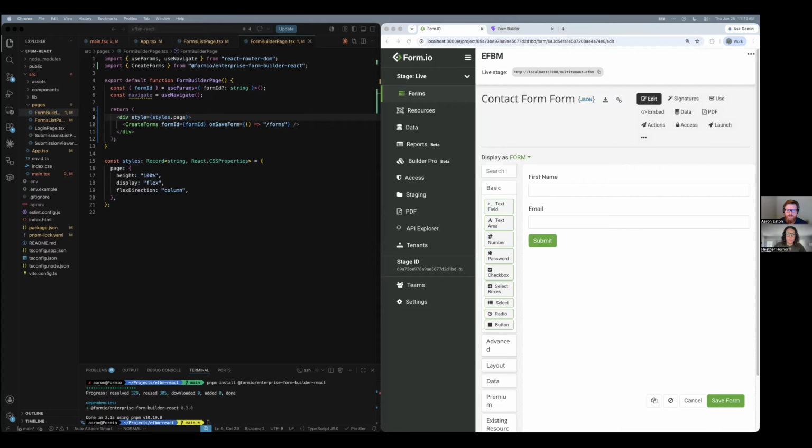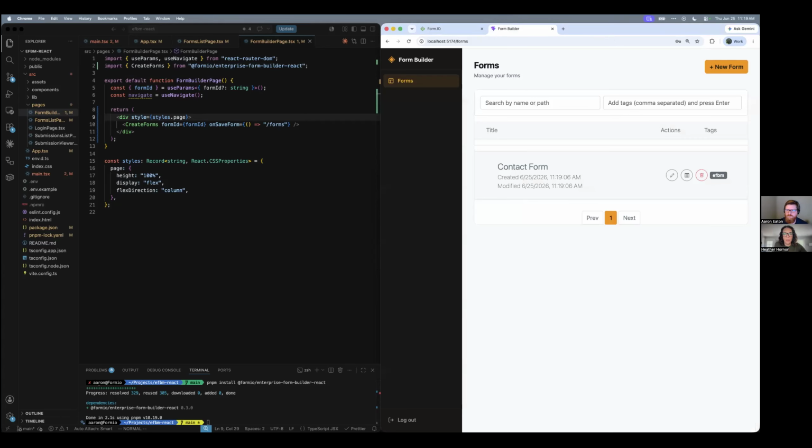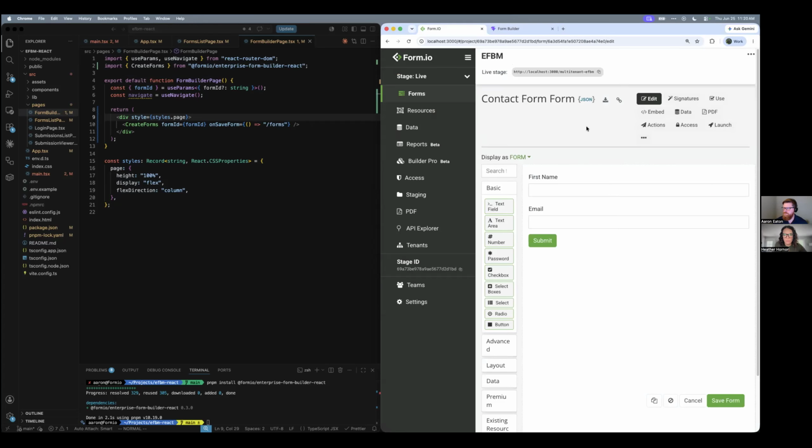I just like finding this. This is like one of the enterprise features that people were really asking for. We heard from a lot of people, we have the open source builder, but could you just make it easy on us where it's just connected to the enterprise platform and all the routes are set up so that when things get saved, they're just in the project. We want to be able to see them. I think that's really powerful for companies who still need to have easy control in a UI to get at things when needed. But it's branded and white labeled inside of an app that's not Form.IO. Yeah.